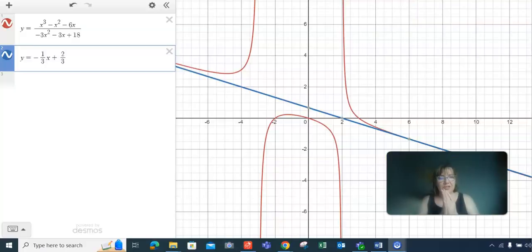All right, sorry, I'm going to jump again because I paused and I brought Desmos up. So you can see how you can test your slant, okay? That is an asymptote for that graph. All right, I'm going to pause again, and then we'll go back to the last one.